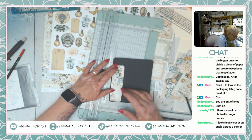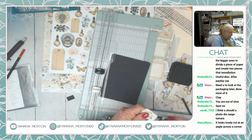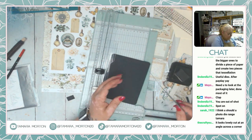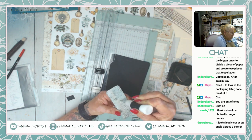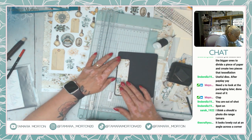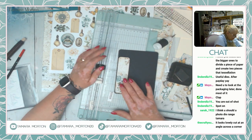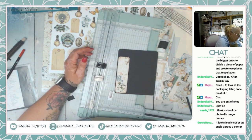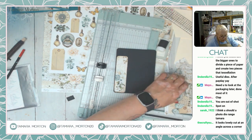Now the only thing I say with this is it's good to try and get a nice even distance between them all, and you can sort of go from there. So let me just ink the edges again. You don't have to, but I like to. So I'm going to stick this one down. Now I've used this quite a lot when I'm doing my memory books and things on YouTube. It just really does use up all your scraps, and I hate throwing scraps away. I tend to try and keep even the tiny little pieces like that, and by the end of it I think, why? Because then you throw them away, but you could use them.